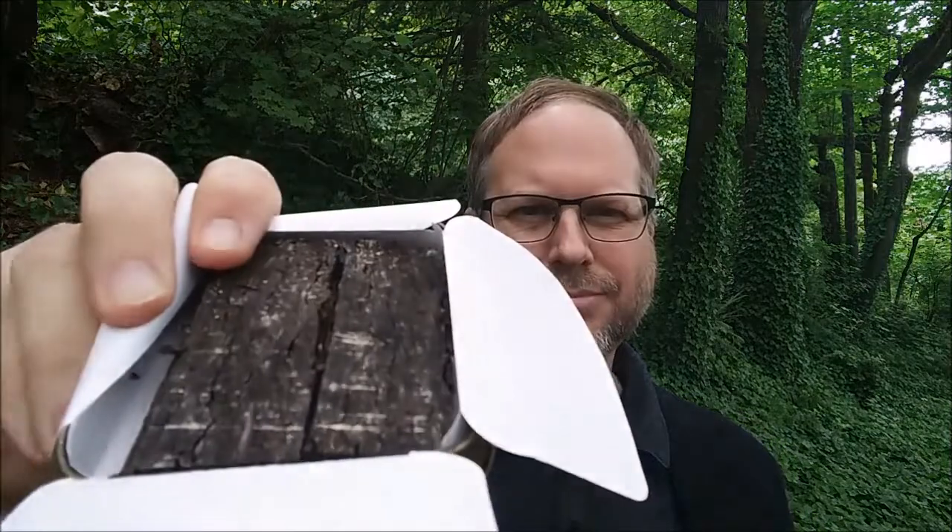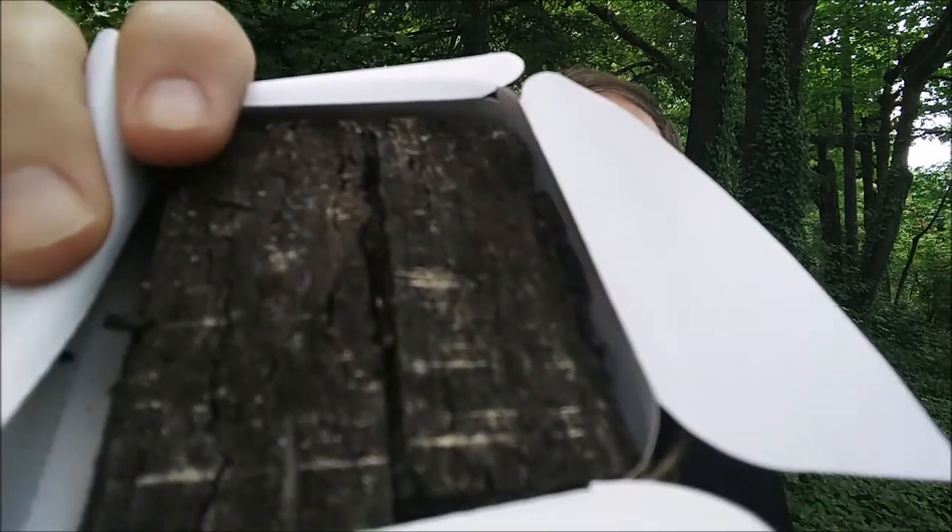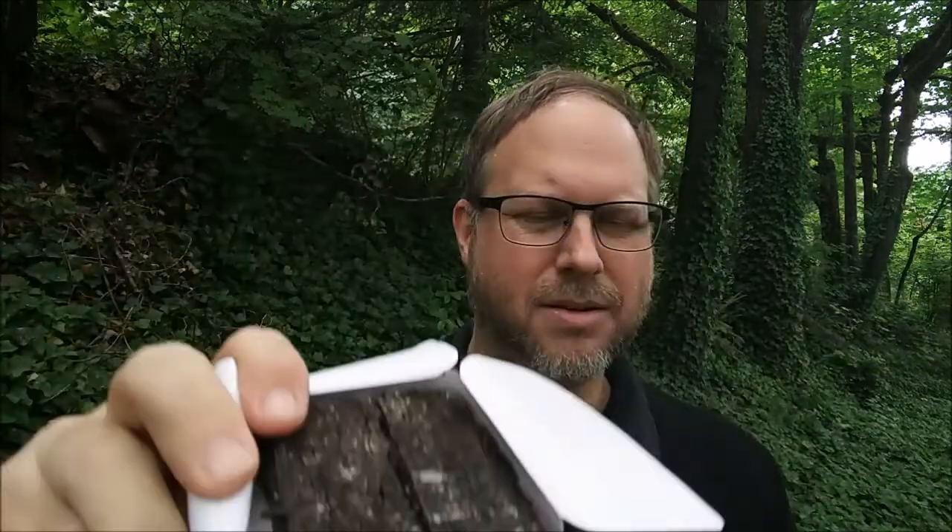It comes nice in this little paper wrapper. This tin I've had for quite a while — I don't remember how long, I didn't write it down. You can tell it's had a little bit of time, but it's a really nice dark flake. The humidity on this is all right — it wouldn't hurt to dry it for a few minutes before you pack your bowl, but you can smoke it right out of the tin too. It lights and smokes pretty slowly, so you have to take your time with it at first.